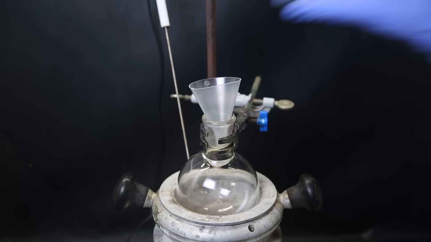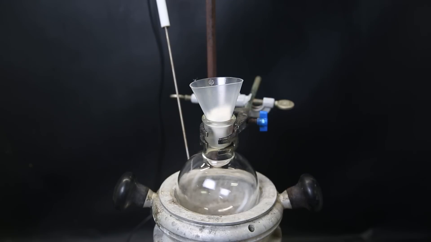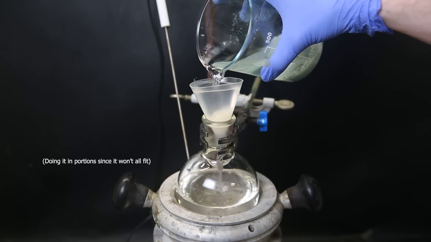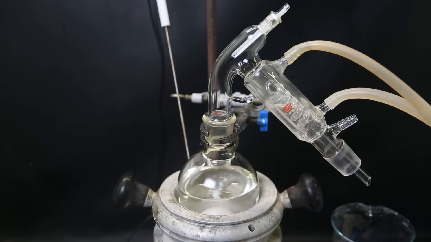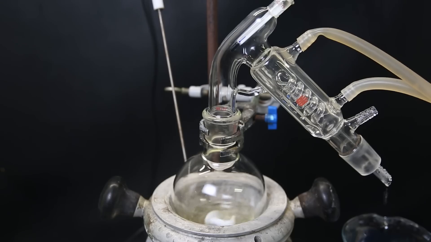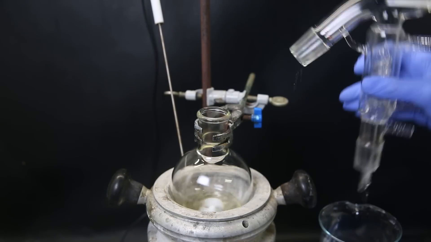I then set up a flask in the heating mantle with a funnel and plug it with some cotton, and filter the mixture through to get rid of the solid stuff again. I drop in a stir bar and set it up for short path distillation to distill off the ether. When most of the ether is gone, I stop the distillation and immediately continue with the next step, which still works fine even if there's ether present.